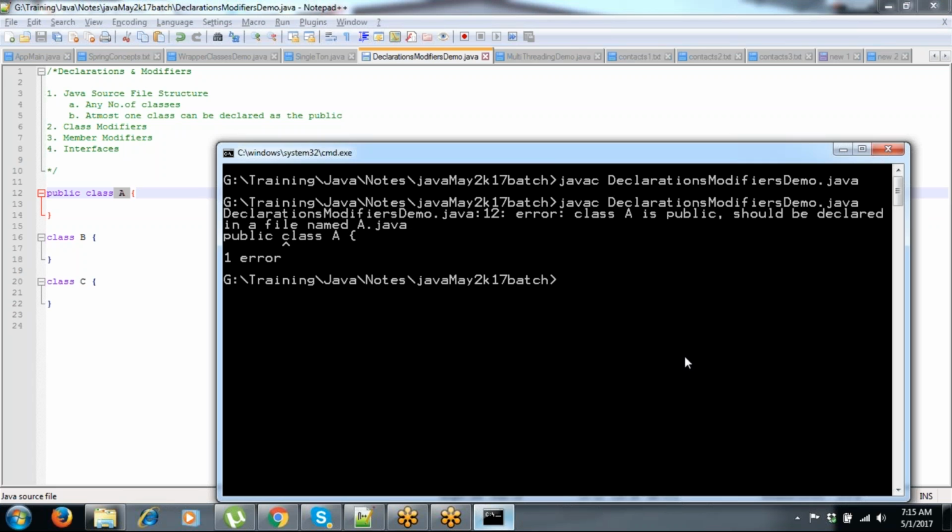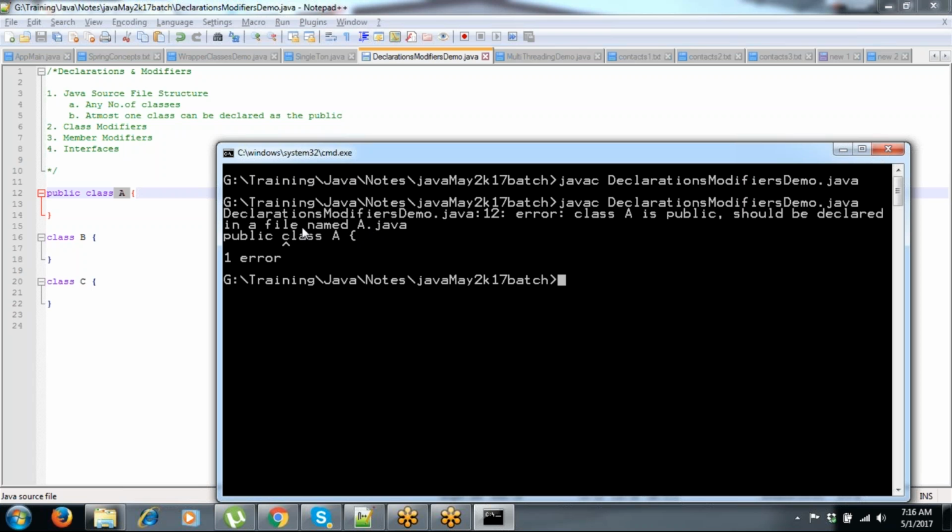Otherwise, it will throw a compile time error. That is what it is saying: the compilation error at line number 12. Class A is public, should be declared in a file named A.java. That is where we made a mistake.